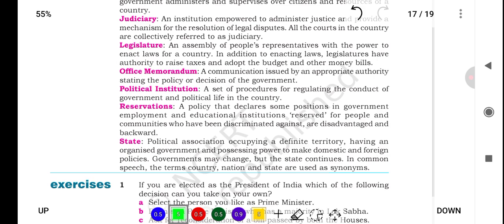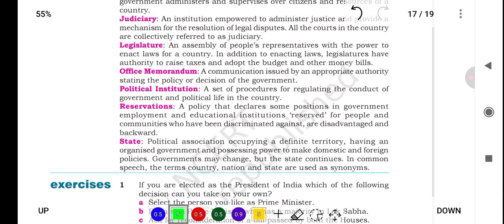Decision making processes. Role of ministers. Ministers, as elected representatives, are ultimately responsible for making decisions even if they rely on expert advice. Importance of consultation. Institutions provide opportunities for wider consultation, which can prevent hasty and ill-considered decisions. Chain of command. Decisions often involve a chain of command with different levels of officials responsible for various aspects of implementation. Examples. This chapter has also used the example of the Mandal Commission and the subsequent government order on OBC reservations to illustrate how decisions are made and implemented through various institutions.